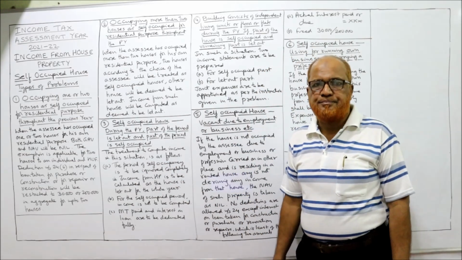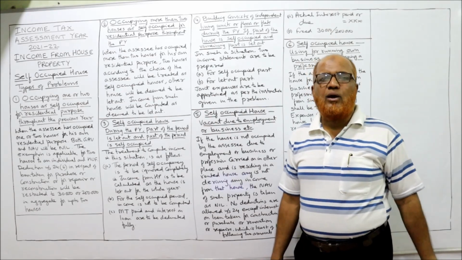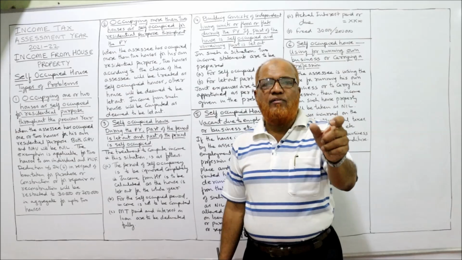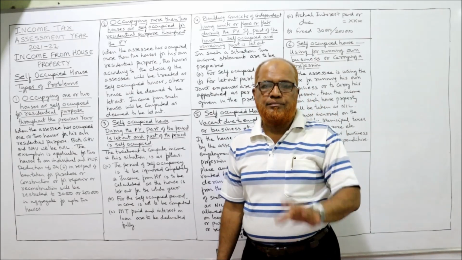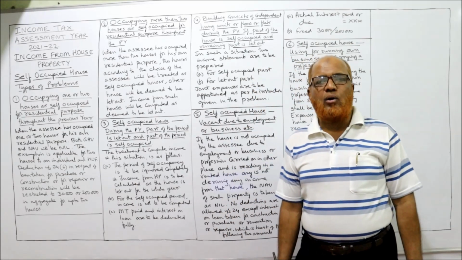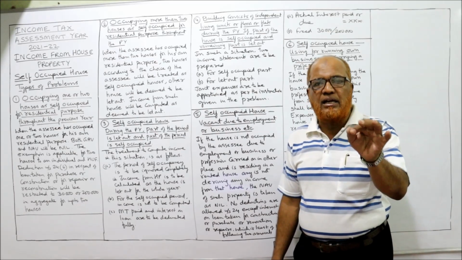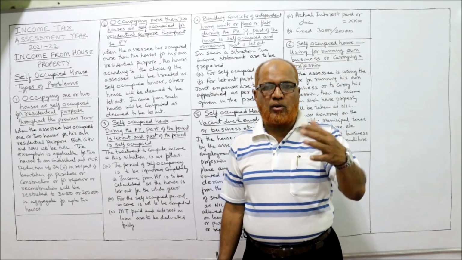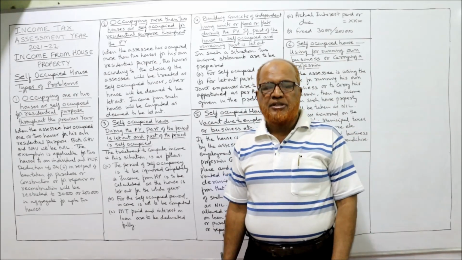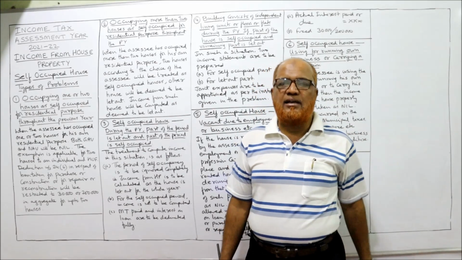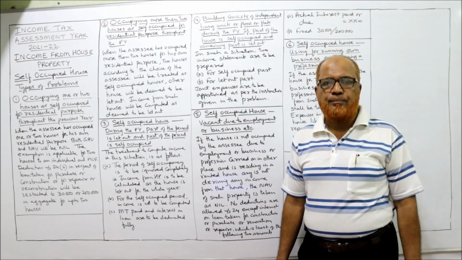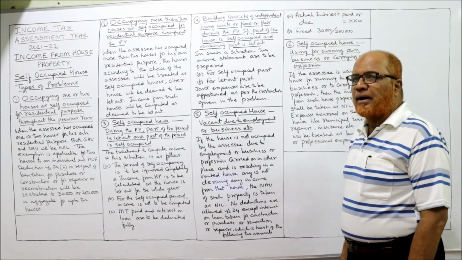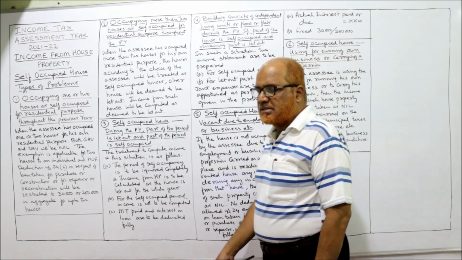The Income Tax Act says that for a vacant house, no income will be calculated. The NAV of the vacant house will be nil. No deductions are allowed except one deduction, that is interest on loan taken for purchase or construction or repair or reconstruction or renovation. Accordingly the ceiling limit is there, that is 30,000 or 2 lakh. So this is the provision regarding a self-occupied house vacant due to employment or business.